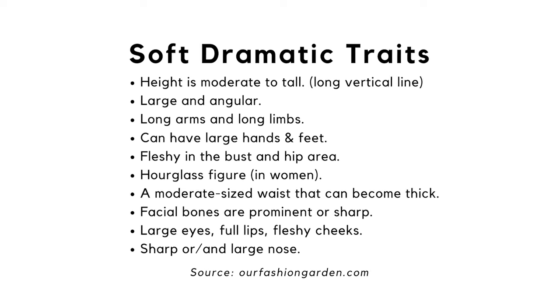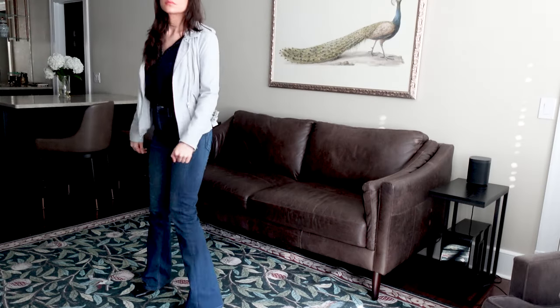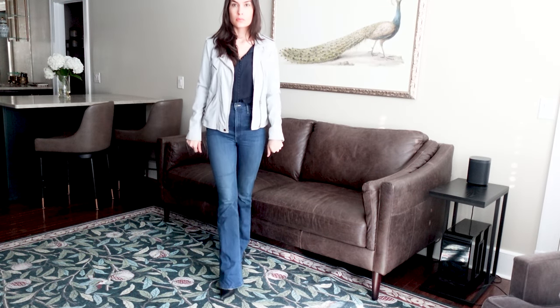The second major feature I have, surprisingly enough, is curve. Your girl has sneakers. What are sneakers? Well, the way I dress, you may not know it, but I have pretty large sweater kittens. They are sneaky titties, okay? And I like to keep them under wraps because, surprisingly enough, sometimes large breasts aren't the most flattering. If you know, you know. Don't get me wrong, they're fun at times, but I kind of keep them under wraps. It's these two features of mine, the length and then the curve, that really stand out to me as being soft dramatic. So by knowing I'm soft dramatic, I've learned these key fundamentals that work for me and how I dress.